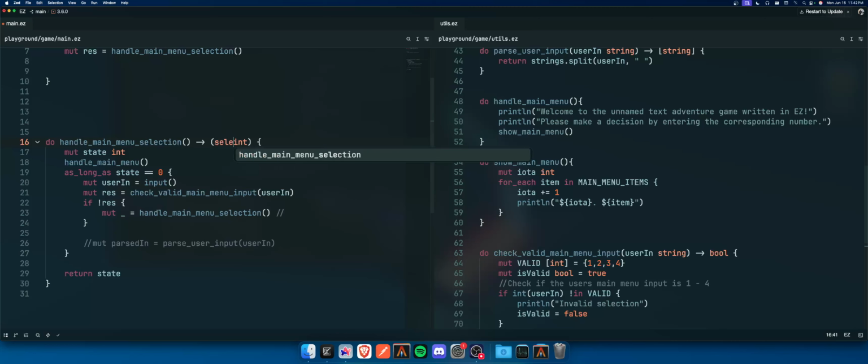Excuse me. Selection. And we'll change this to keep that as long as it is 0.